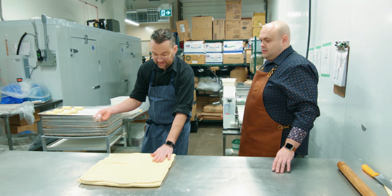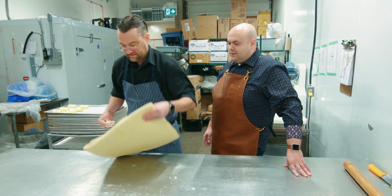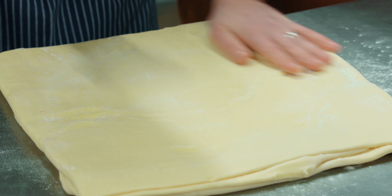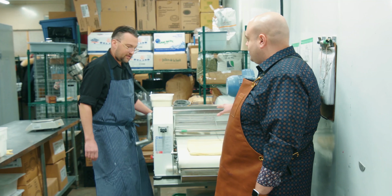The dough's just a little sticky, so I'm going to put a little flour. So if the dough gets sticky, add a little bit of flour. Yes, as with most baking or pasta, right? Yes, and you don't want to use too much. You never want to just throw. No. All right. And so now, even though it's really cold, it's not going to affect this process?